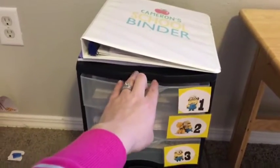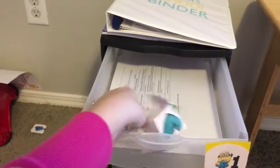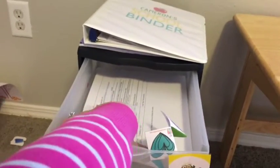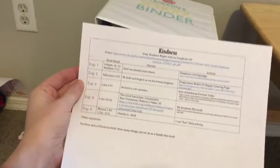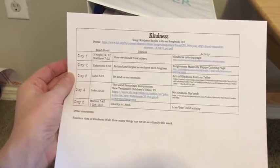We're just going to start here on the top — our top work boxes, our Bible time or our scripture time. Right now we're doing kind of a Characters of Christ curriculum that I'm building, and this one I actually have free on my website if you're interested in checking it out or doing it along with us. This is the character quality of kindness.